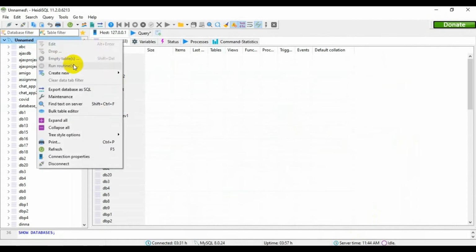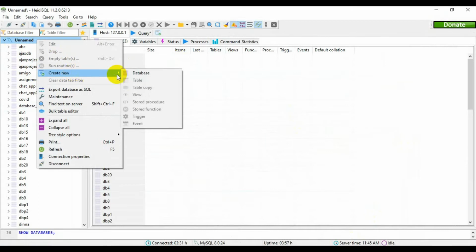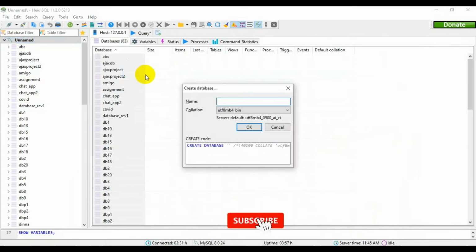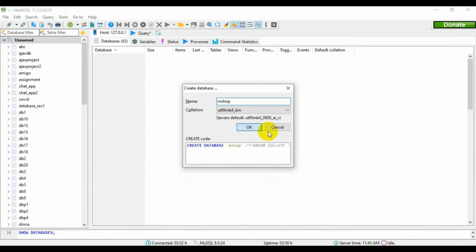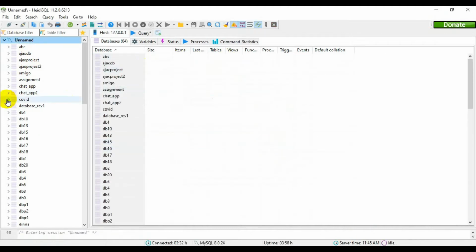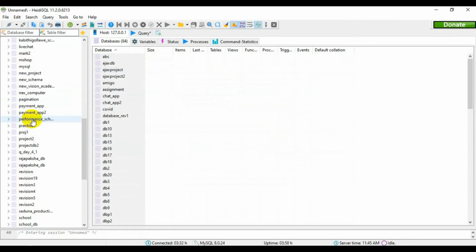Now I am going to right click on this main project and click on create new, and then click on database. So the name of my database is mshop. They have assigned us to create the database called mshop, and I'm going to click on OK.